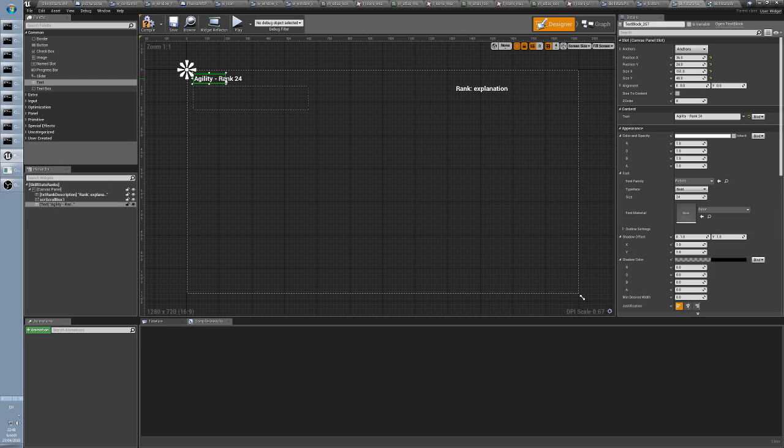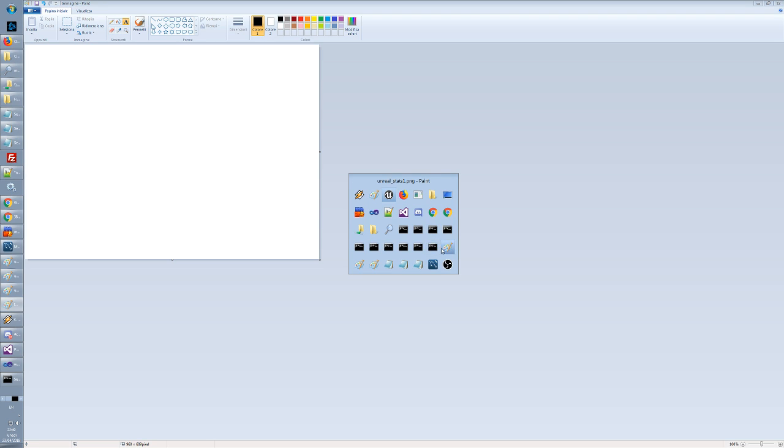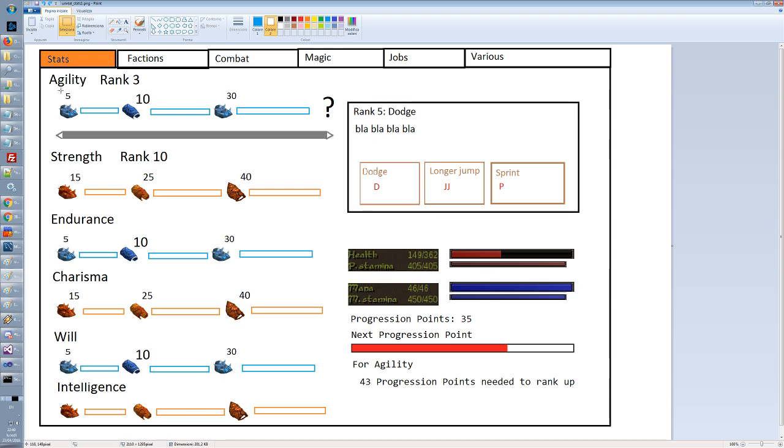This will be the thing that we just print out with your rank, exactly like we did in our picture. I always show this blank picture, like we did here, right? Agility rank 3.